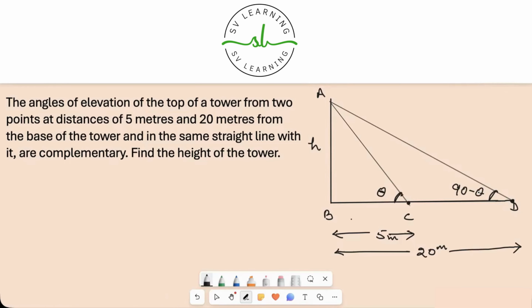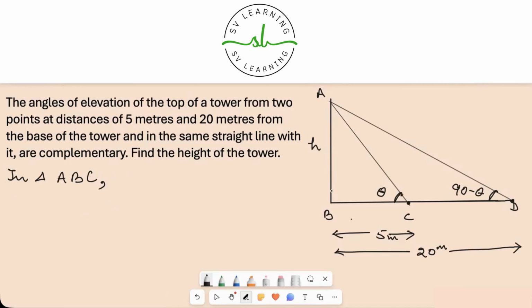So now these complementary angles are not in syllabus anymore from last few years. So I'll solve this question from another method. Although complementary angle solution would have been just very quicker, but we will not follow that because as per the new syllabus, complementary angles is not there. So let's try to solve it the other way.